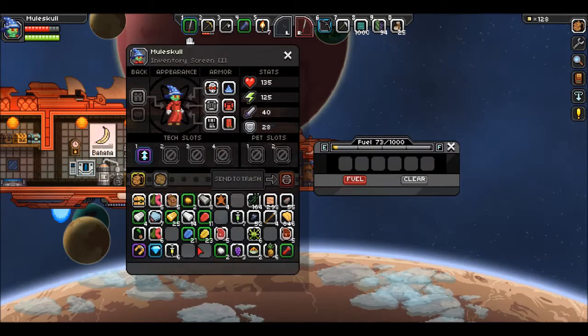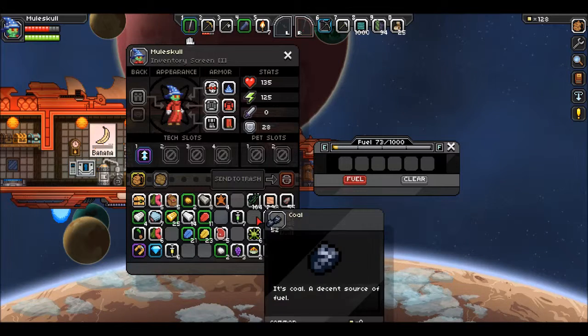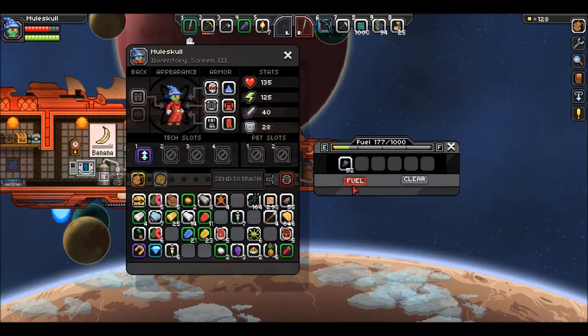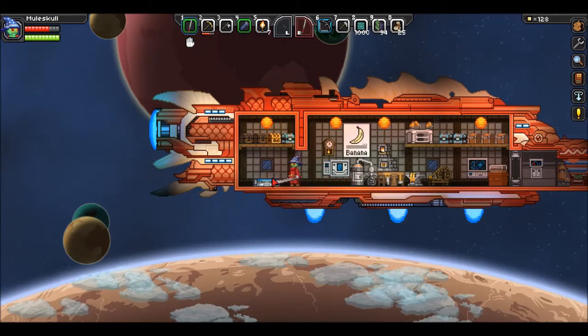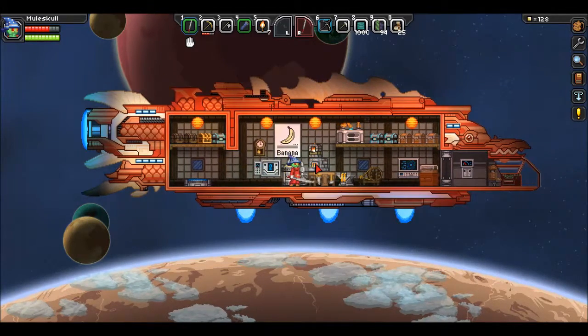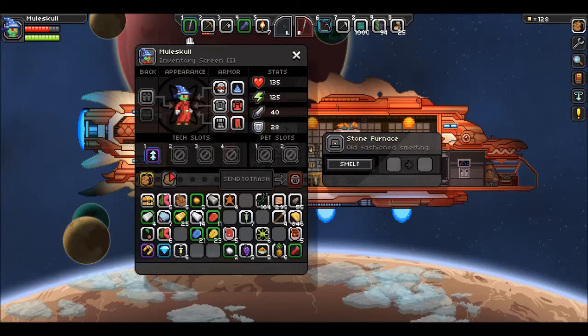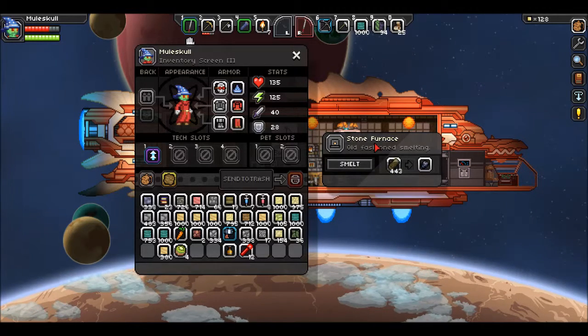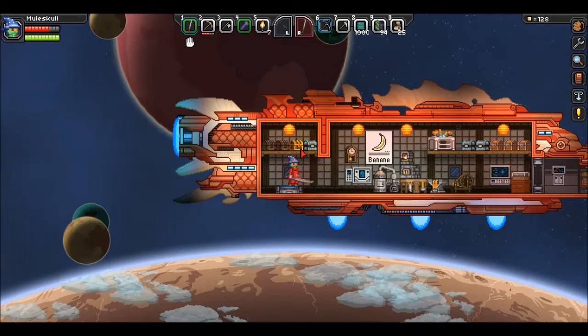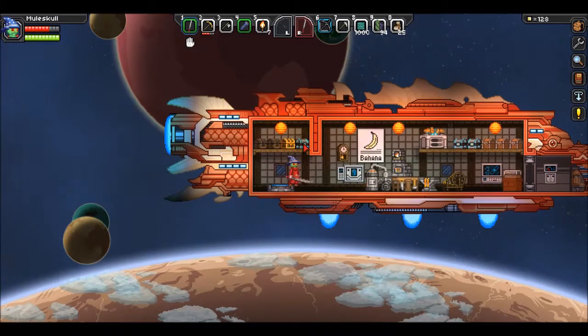So, we're gonna need some fuel. I really just should throw all that in there. I'm gonna need more, I think. We can do that from here. Let's do more wood. I guess I'll just use all of it. Don't really have a choice. If we wanna go somewhere, then we gotta spend the fuel to do it.